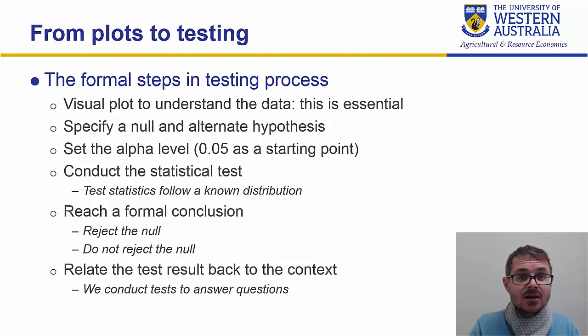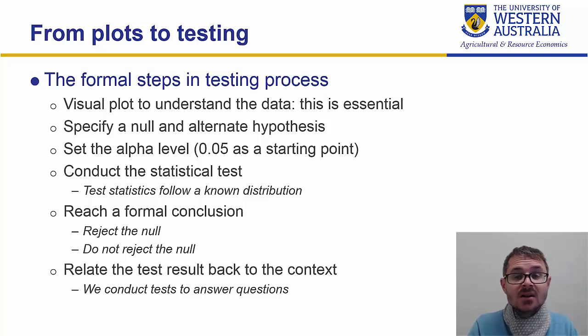The next part of the process is to formally specify a null and alternate hypothesis. There are a few ways that you can do this, but we're going to follow a fixed format because we're just getting started. We're learning to drive is the analogy that I like to use. These are the basic rules that will get us most of where we want to go. They'll make us safe people to drive the statistical software.